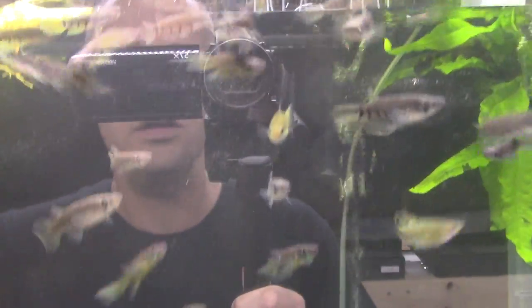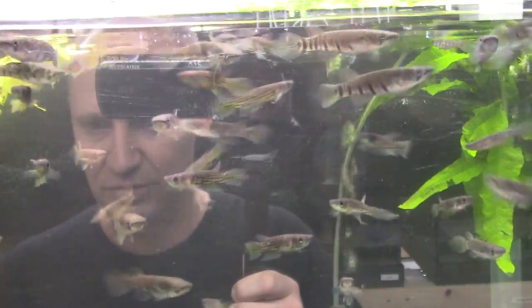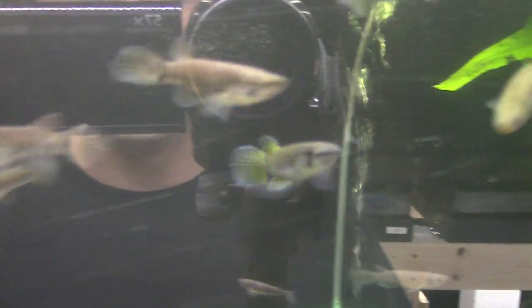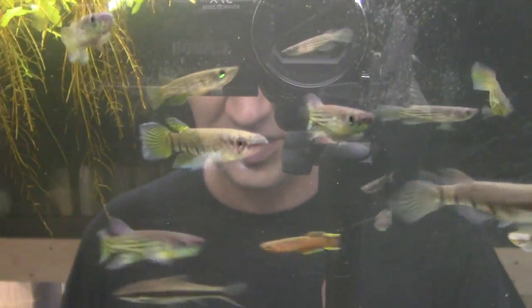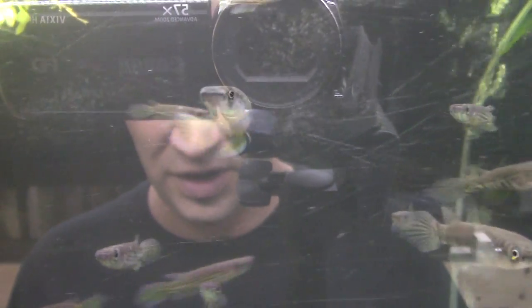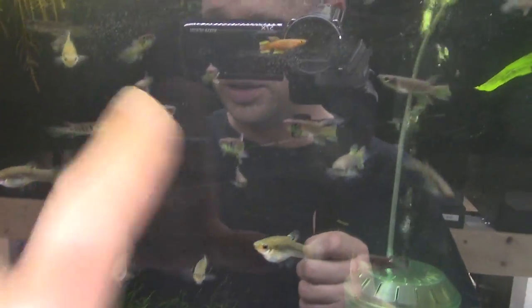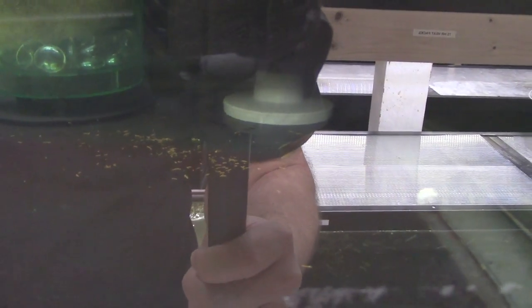Over here are Epiplatys from Nigeria that I brought in — we don't know the species; there are three it could be, so instead of telling you the wrong species I'm identifying them by location: Epiplatys species Akayo. Their colors are beautiful but subtle — this male has a lot of blue and purple, a blue lip, blue on his anal fin, and bold striping. There's also a colony of Limia perugiae and some Aphyosemion calliurum that came in the same bag.